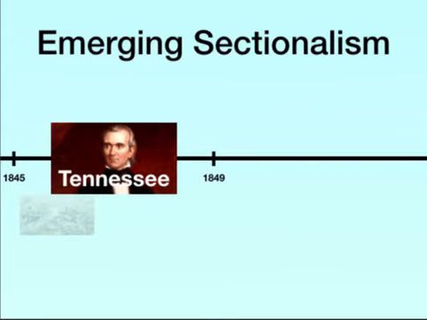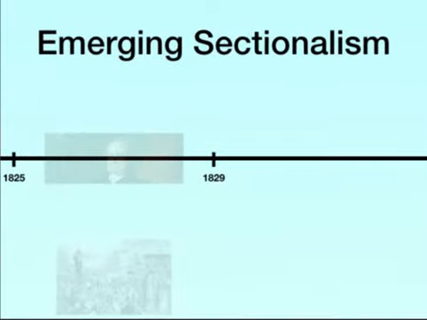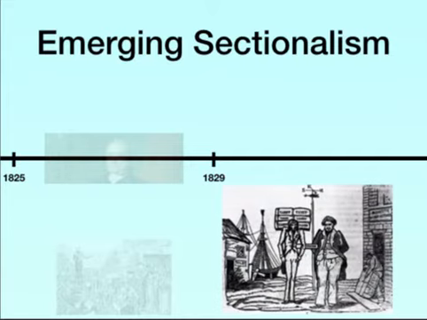Of course, it would not have been possible without the 3/5 compromise giving Southerners a disproportionate amount of power in Congress, despite the fact that they didn't let black people vote. But that growing sectionalism is going to play out with certain issues that divide the nation, like the tariff. Tariffs hurt the South, tariffs help the North. That's the simplified version. And as a result, they're going to be very divisive.